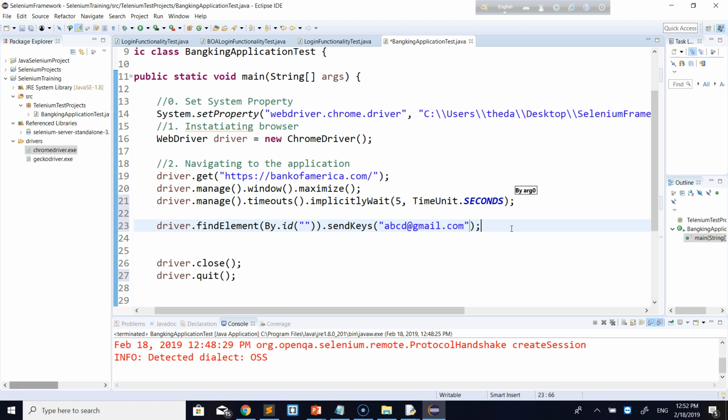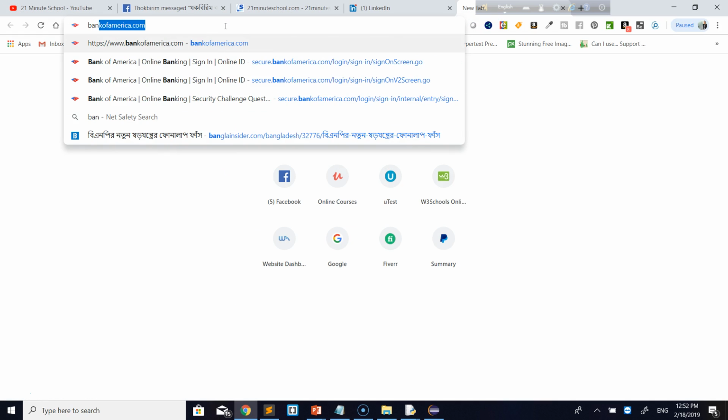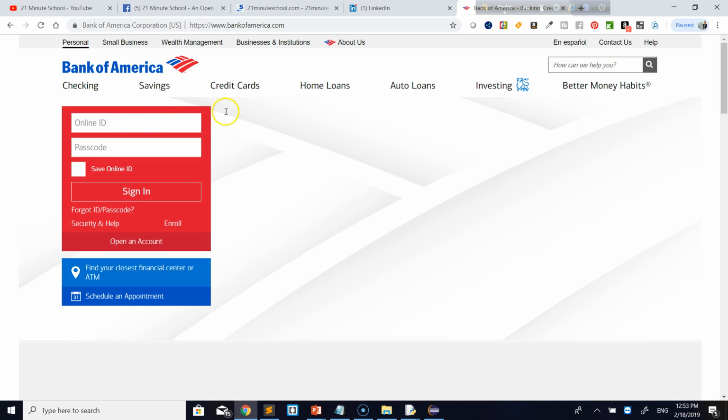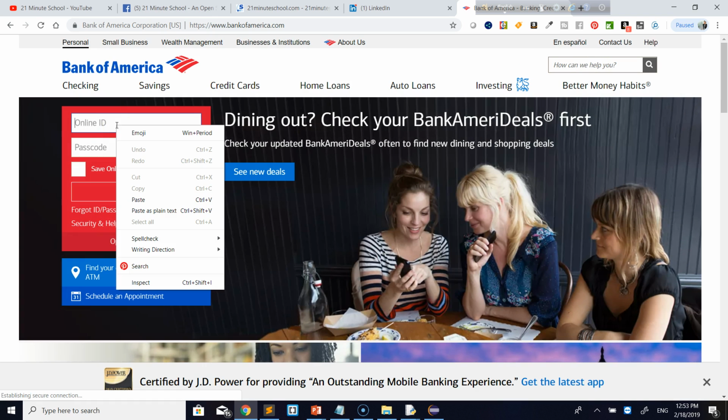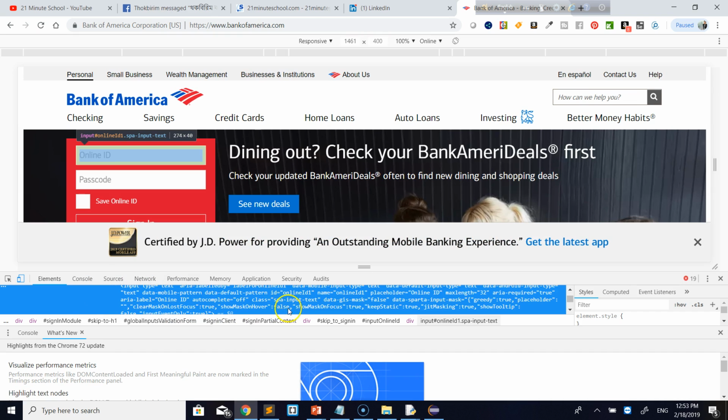Now let's go to Bank of America. This is the username, right? Right-click, and let's inspect the element. These are the elements.